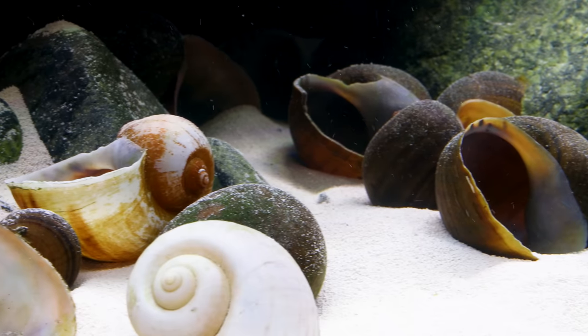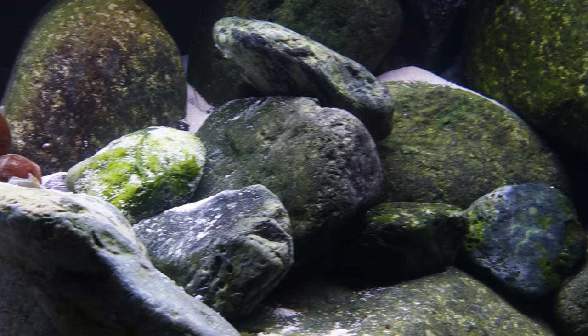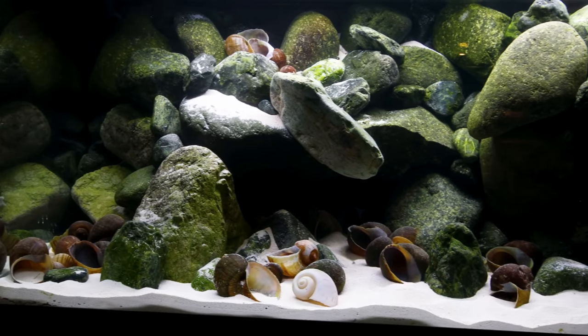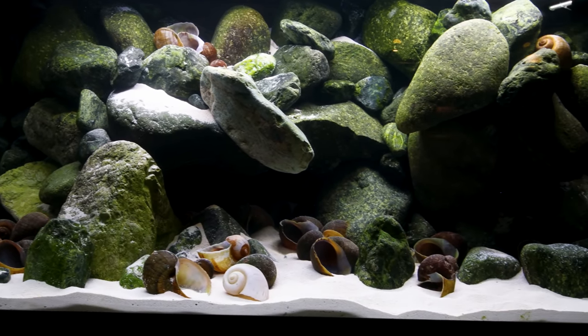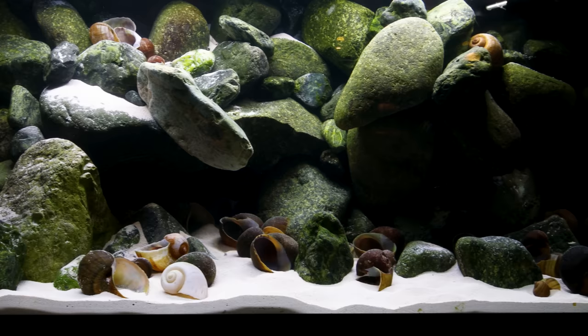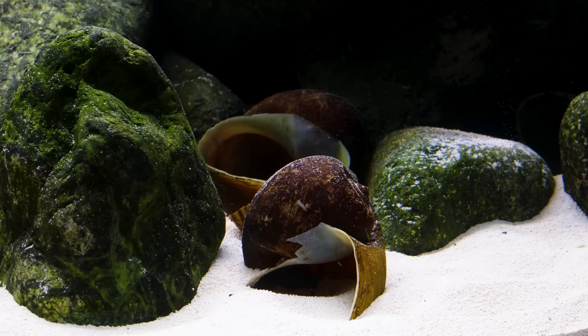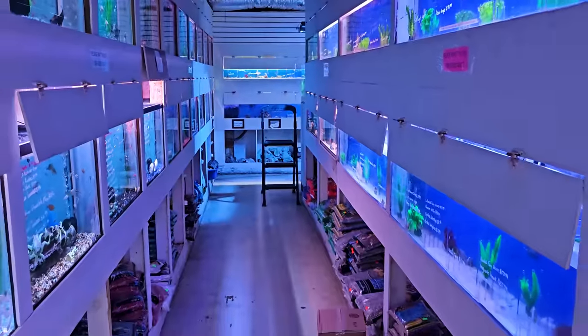From the shells to the aragonite sand and the appearance of the algae-covered rockwork, I think this design captures the essence of the fish's natural habitat quite well, just on a smaller scale. And as good as it looked without fish, we knew it would look even better with them. Of course, we planned for that, and Charlie ordered them from his local fish store — we just had to pick them up.